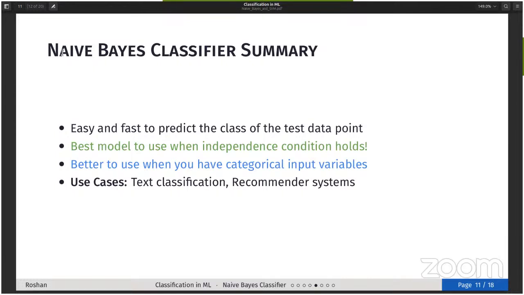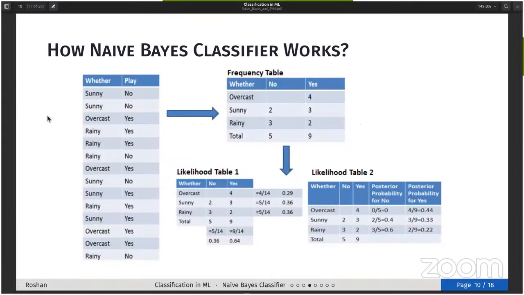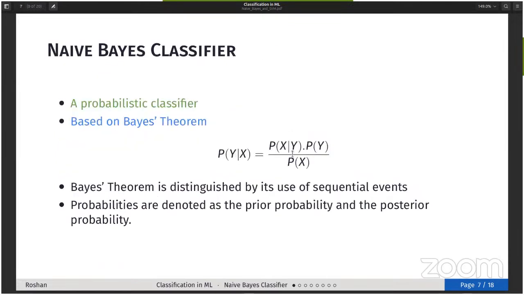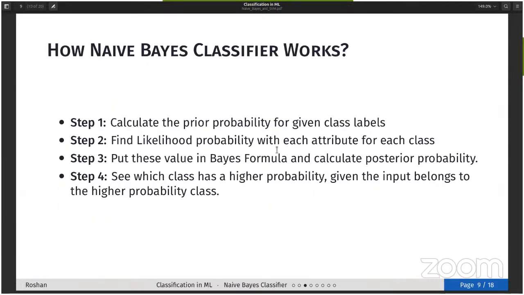So naive means lack of, I would say, knowledge or experience. Here is an example showing only a single feature. But when many features come into play, this formula becomes highly complex to calculate.